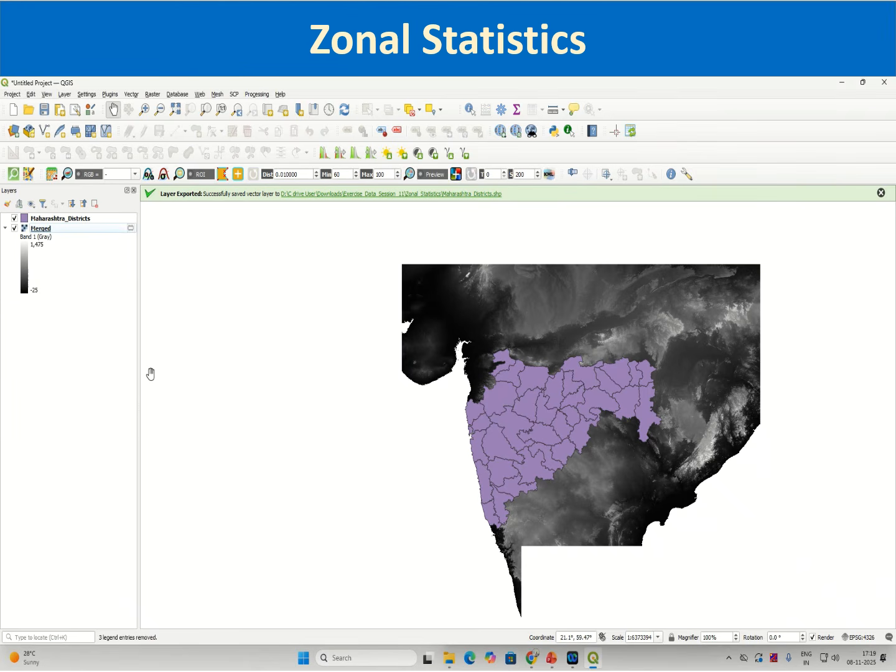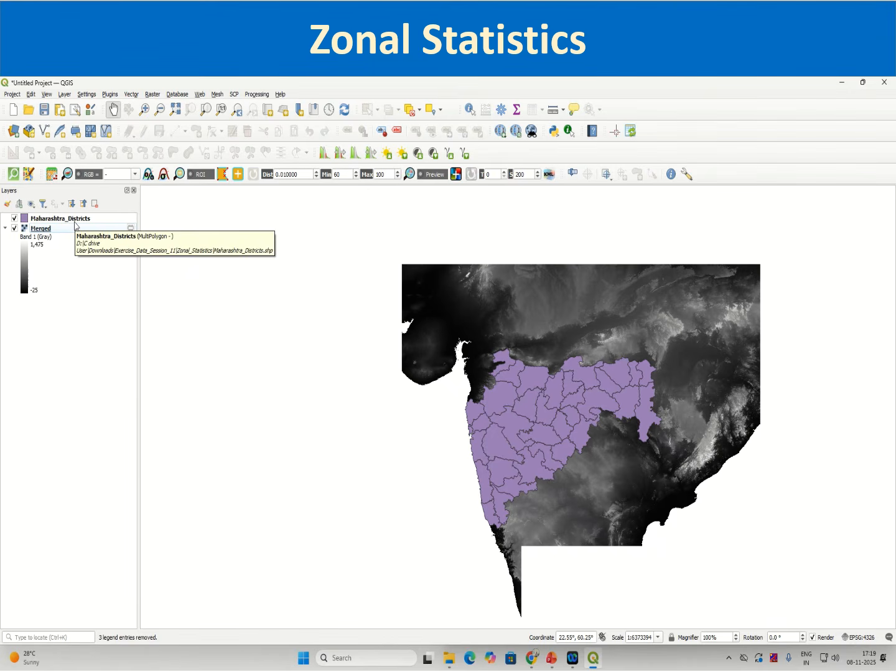Now to perform zonal statistics, both the vector and raster layer should be in the same projection. So what you can do is reproject your district shapefile. Let us reproject both these layers, raster as well as the vector file, to UTM.